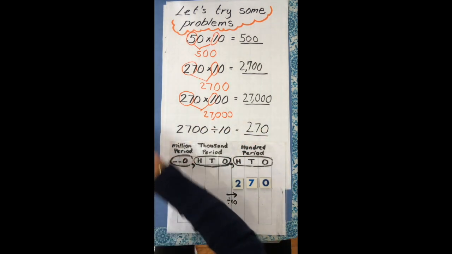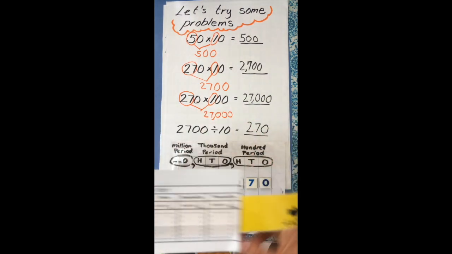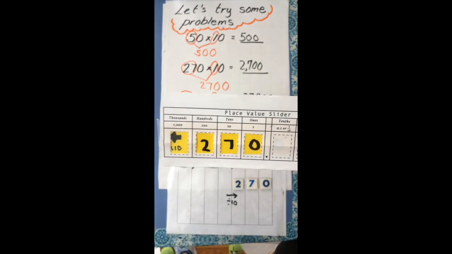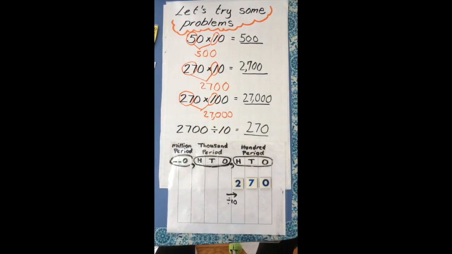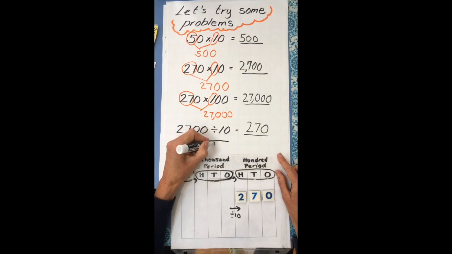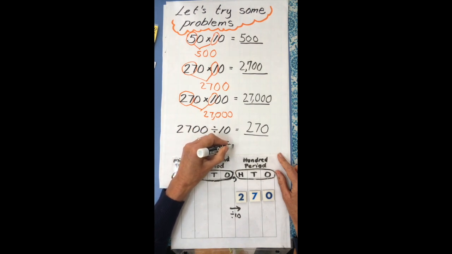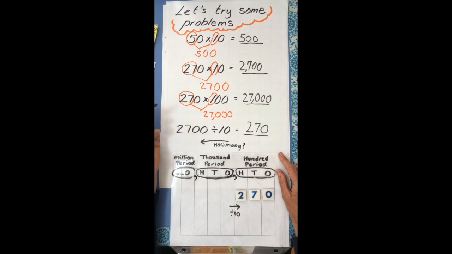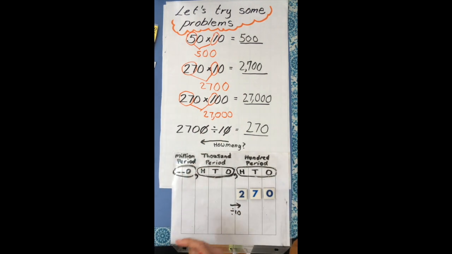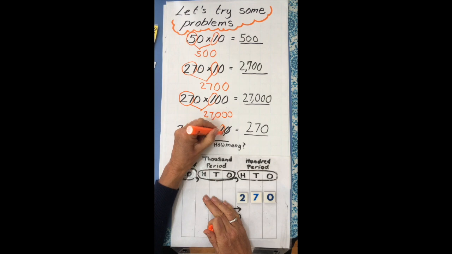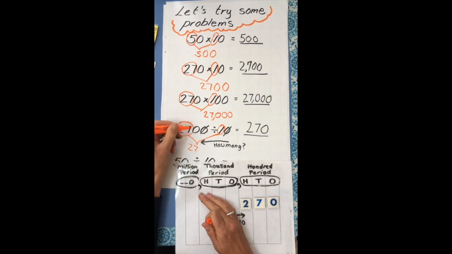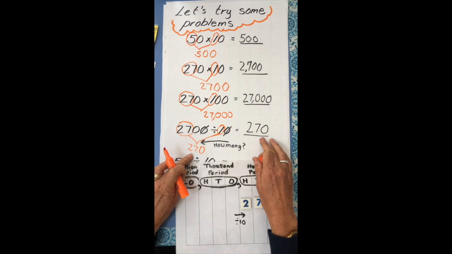Okay. I can also do this with my place value slider. I know I'm going to go the opposite way, and I'm going to go 1 over. So hop 1, I get 270. Or, now this one is a little weirder. So it's division. So when we do division, we always go this way and ask how many. Now when we're counting zeros, we do that first. This has 1 0, and that has 1 0, so I'm going to cross both off. And now I've got how many ones are in 27, and I know it's 27, and then it looks like there's 1 0 left. So I got the same answer.